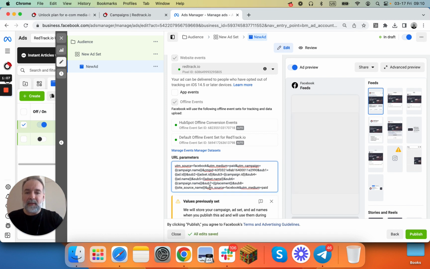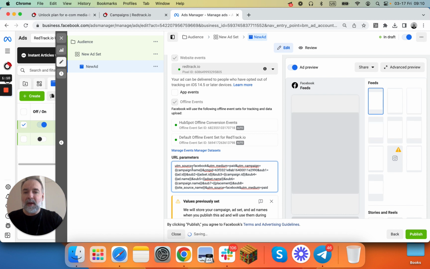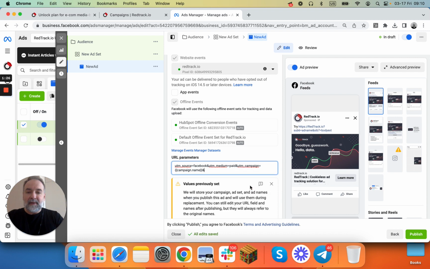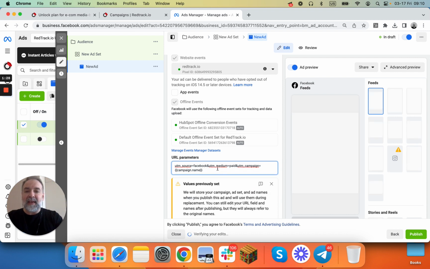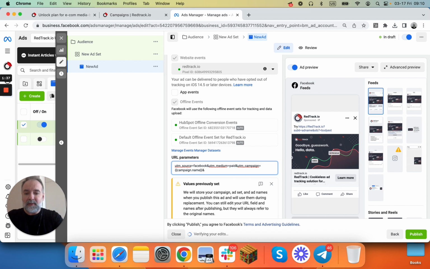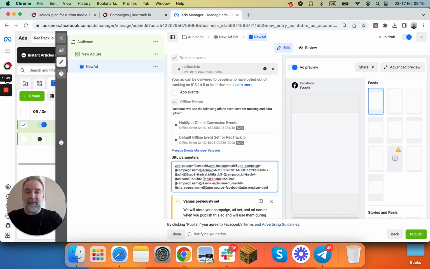Even if they duplicate, like in here you have UTM source, UTM medium, don't worry, everything will work fine because their values are the same, they will be captured the same, and no harm is done. So that's it. That's what you need to do to use RedTrack with any existing parameters you already have. The same will be true for any other ad managers that you'll be working with. Just you don't have to delete them. Just append tracking parameters from RedTrack and save.